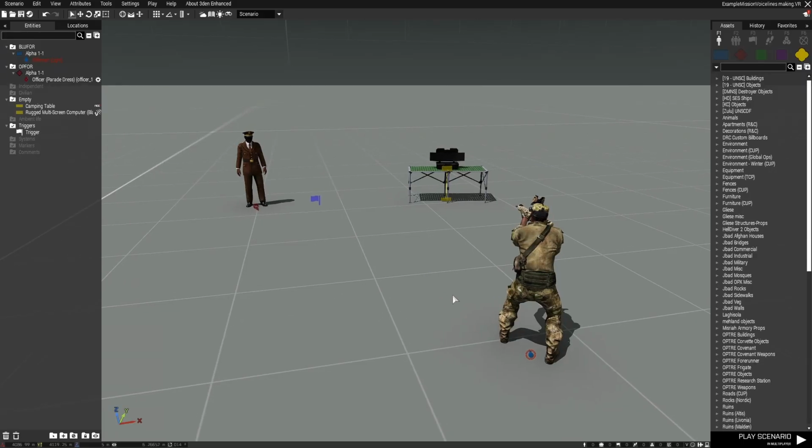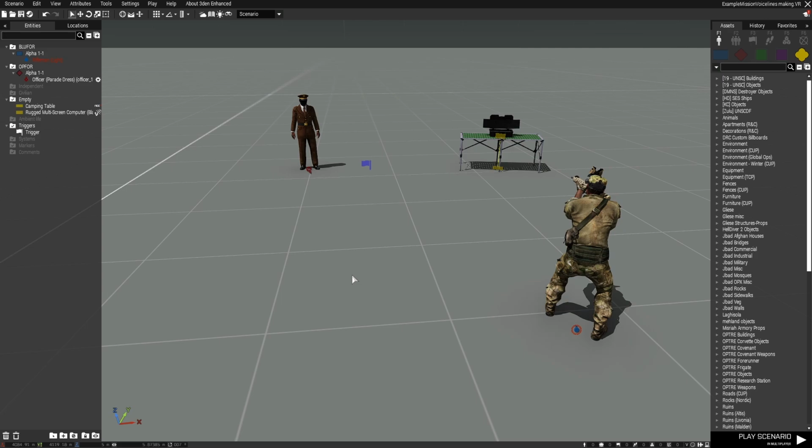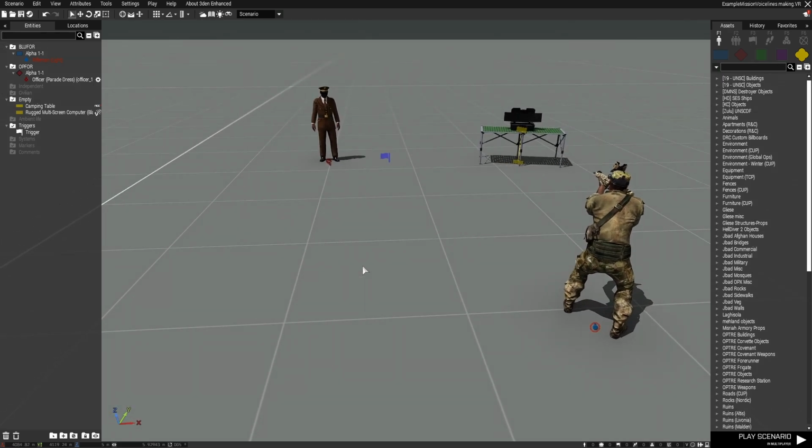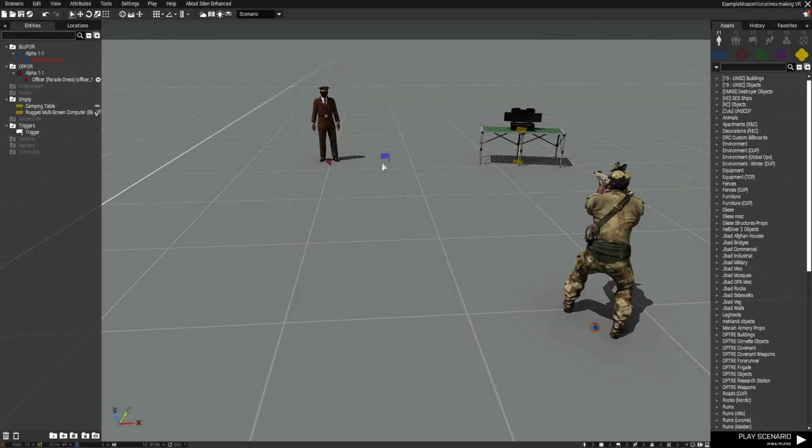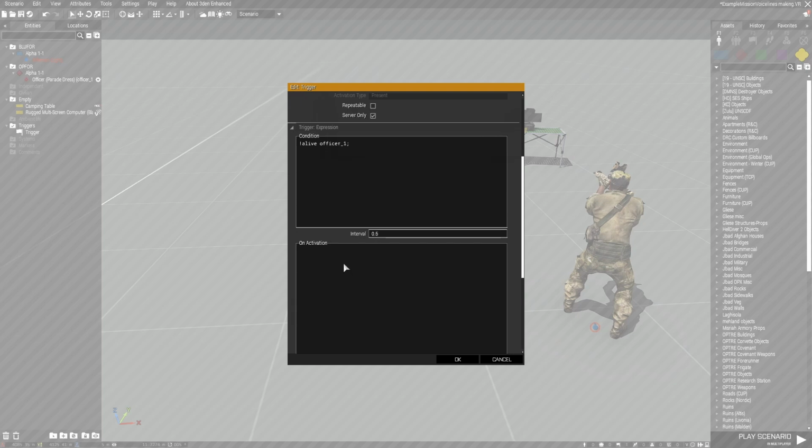Okay, so now that we've done all of that fun stuff with Audacity, we can now actually start experimenting with this in game. Now that we have our config sounds set up with this class name, we can use that in game. We're going to use it through the trigger. So, what you're going to want to type is, just type exactly what I type.